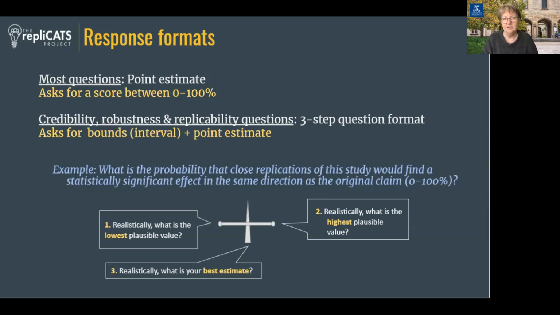The way I think about the credibility question is as though I'm marking a student's essay. When you're marking a student's essay, you often have a sense of what the score should be, but perhaps the precise number doesn't immediately jump out. You know that the score should sit somewhere in this range. So for the credibility judgment, imagine yourself marking a student essay. The lower bound here is the lowest score that you would feel comfortable giving the essay. The higher bound is the highest score that you would feel comfortable giving the essay, and the best estimate is where you would ultimately land. It's not an essay, it's a published paper, but the same kind of principle applies.